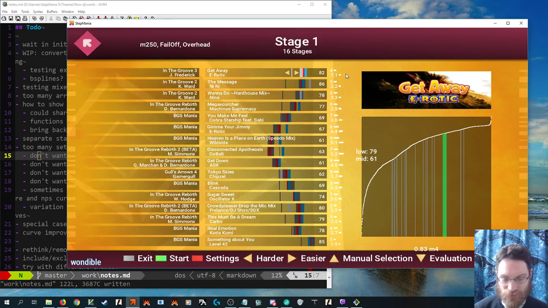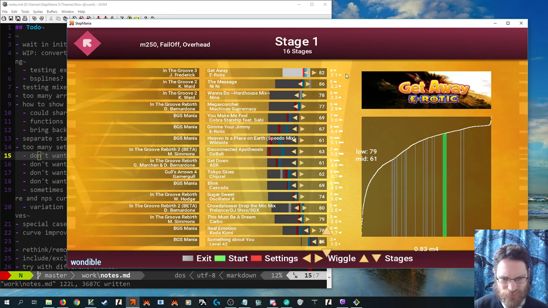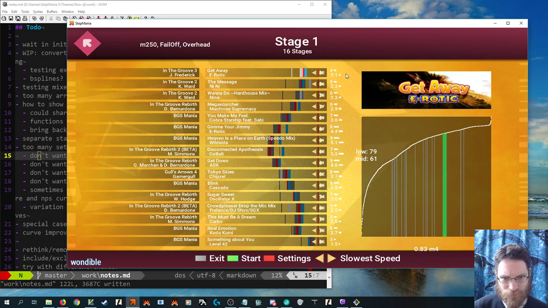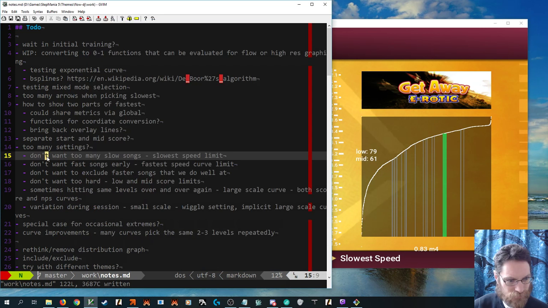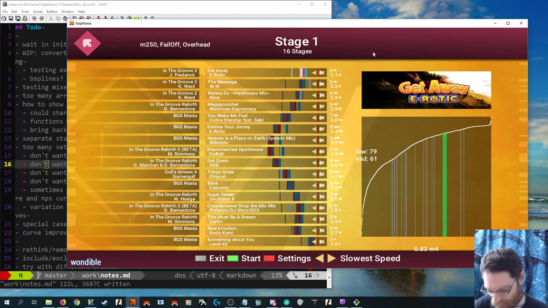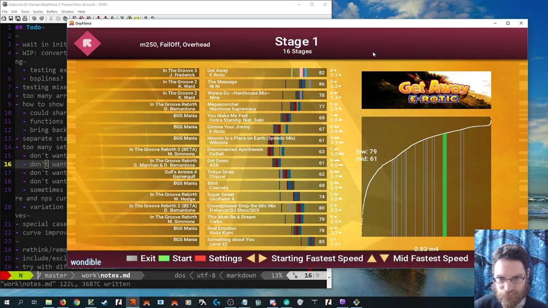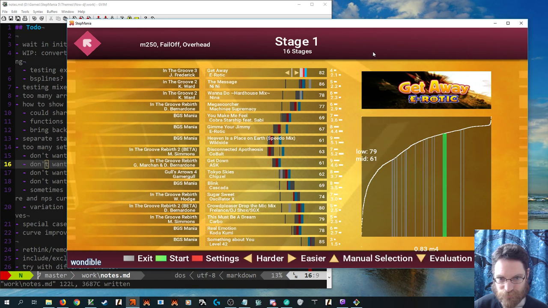So a lot of times you'd get these very, very slow songs. And I do want to have that in there sometimes, but I put in an absolute floor. We don't want to get hammered early on, so we've got... there's no GUI for this. But it ends up being sort of the same as this line.